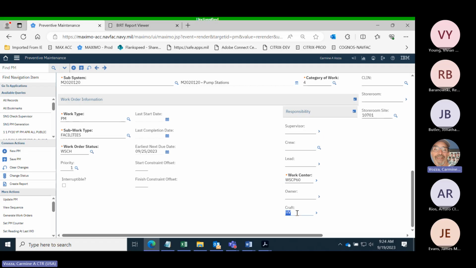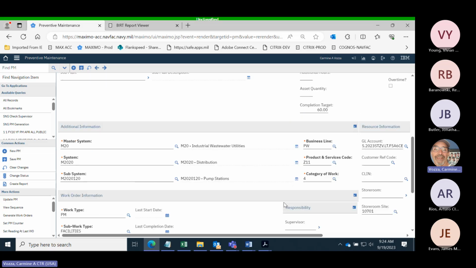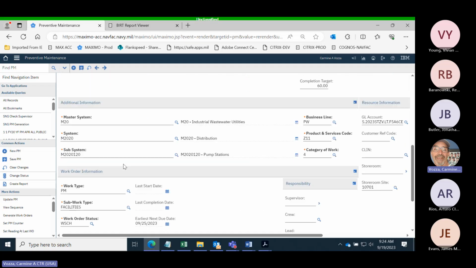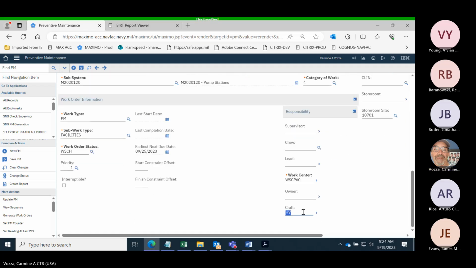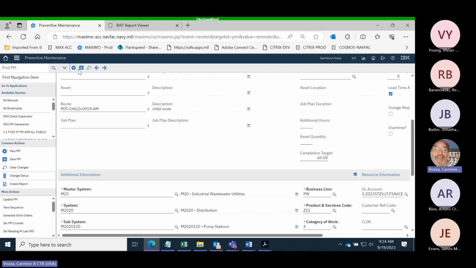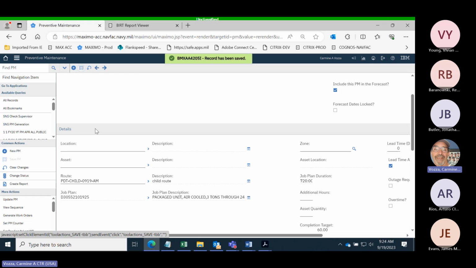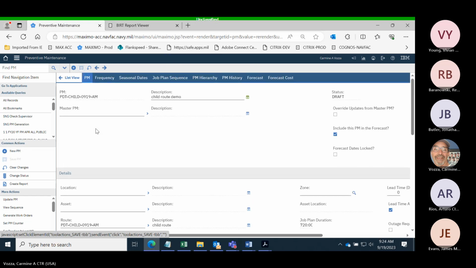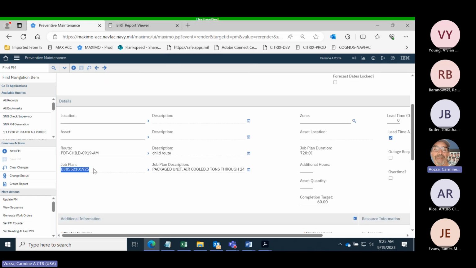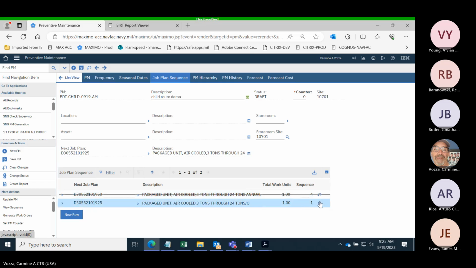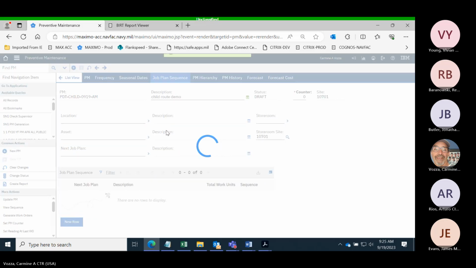This is wrong, but you'll see this doesn't mean anything because it's going to take the craft from the job plan. Oh, wait a minute, we don't have one. So curious, right? What's going to happen if I leave this with no job plan, right? So this is a training, it's a class, right? So why did that populate? You have any idea? I did not. Oh, somehow these are in there. That's weird.